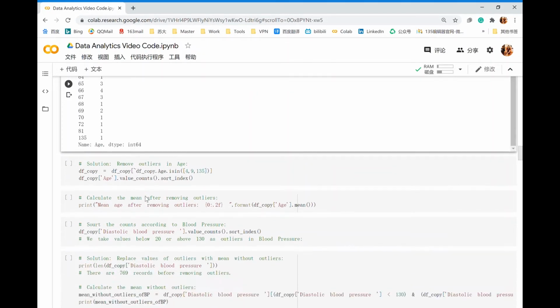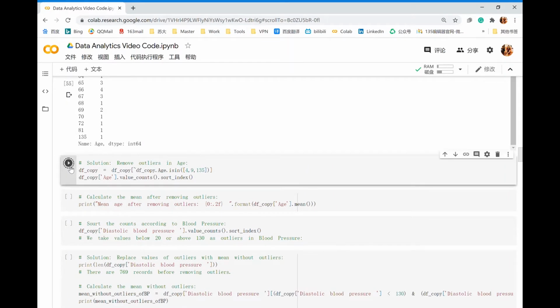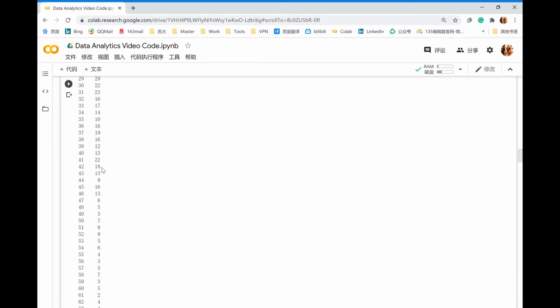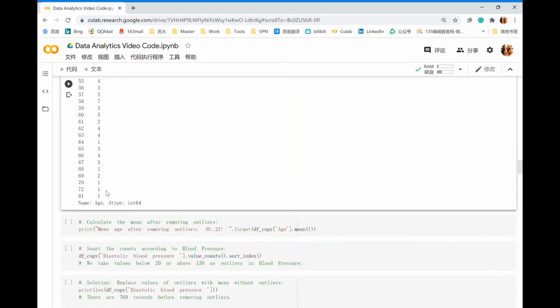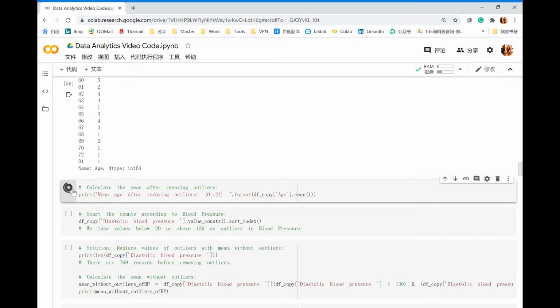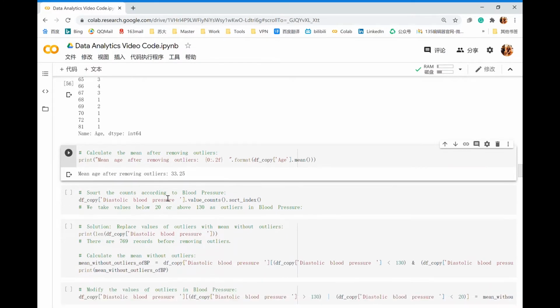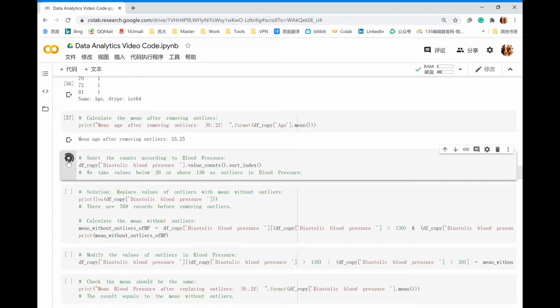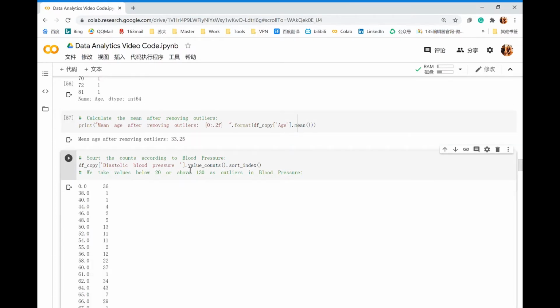So I remove these three numbers and have a check. Okay, it's down here. Now the new mean of age is 33.25. Good. As for the blood pressure column, let's do the same thing.